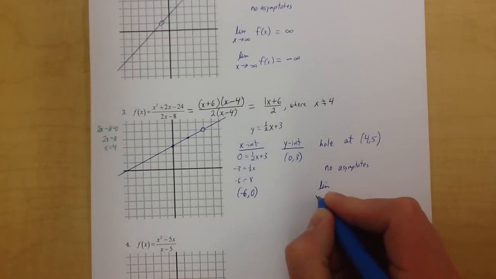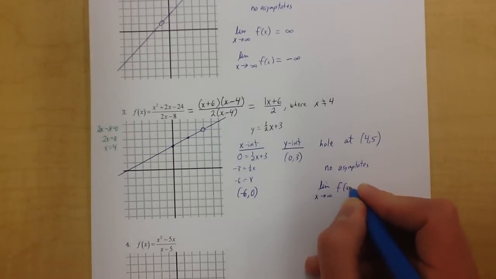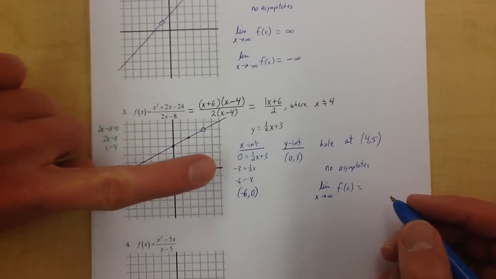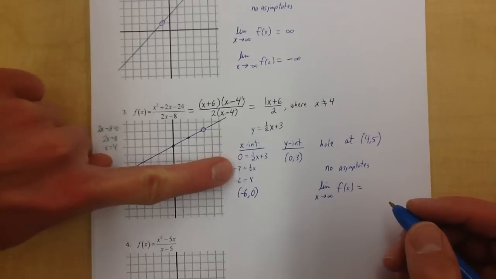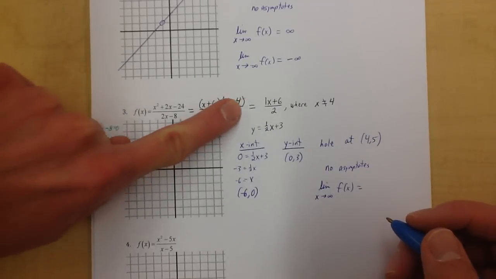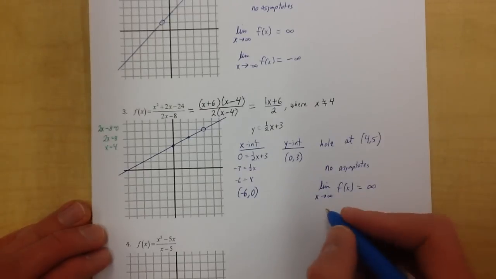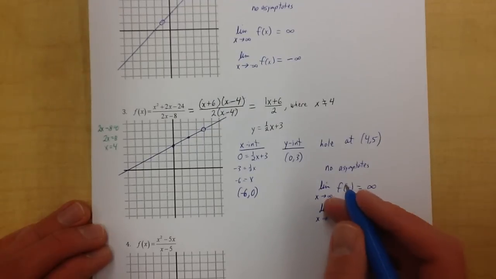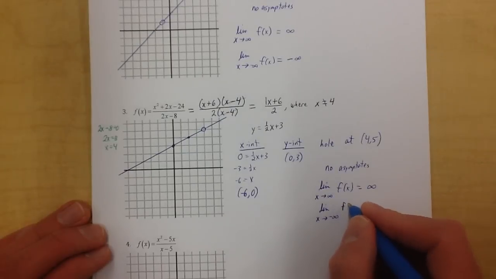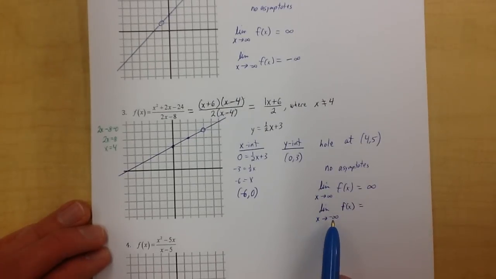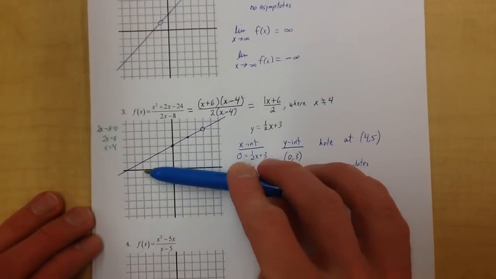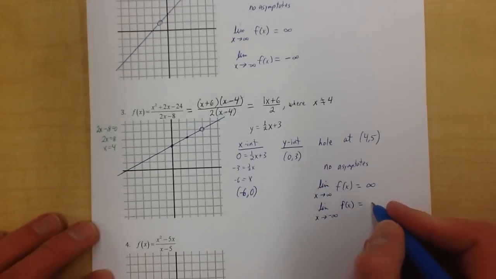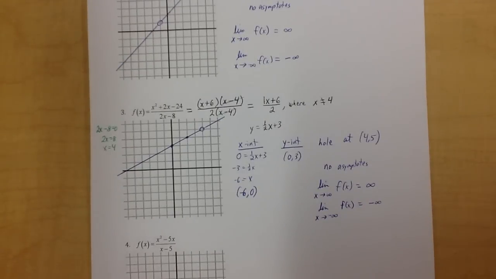And the limit as x approaches infinity of my function is, okay, as this thing gets bigger, what's happening to x? What's happening to y? As my x values increase, what's the y value doing? It's also increasing, so it's approaching infinity. Now, I want to go ahead and say this as another caveat. Just because it's increasing doesn't mean it's approaching infinity, but for our purposes right now, that is true. So as I approach negative infinity, as my x values get smaller, what's happening to the y value? It's going down, which in our case means it's going towards negative infinity.